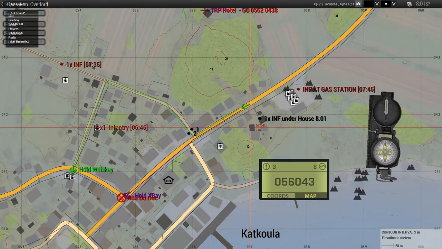Copy that. Three copies. Okay. Once we get to Hold Whiskey, Charlie are going to be most likely at Hold X-Ray. From there, we're probably going to reconsolidate with Charlie at Hold X-Ray, and we'll be getting further orders from there by Zero Alpha.